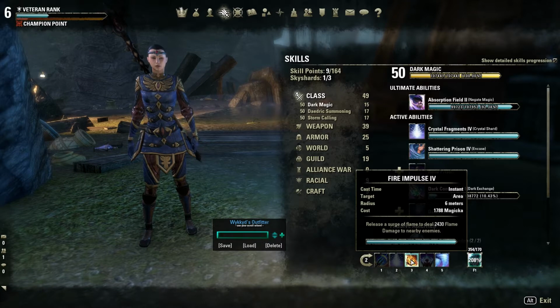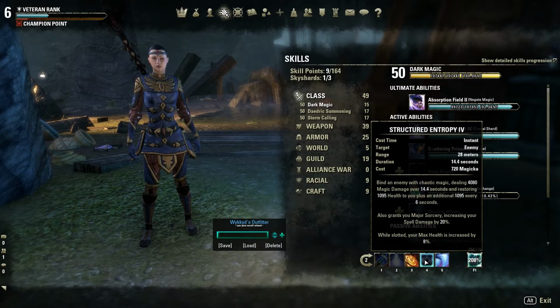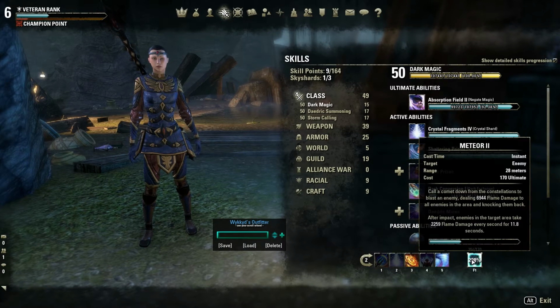Fire Impulse is her AoE. It's a low-cost AoE that does reasonable damage. Structured Entropy is her damage buff, also gives her more health, and does damage over time and healing over time. And Hardened Ward is her major defense. For a little bit of Magicka, she gets an enormous damage shield.